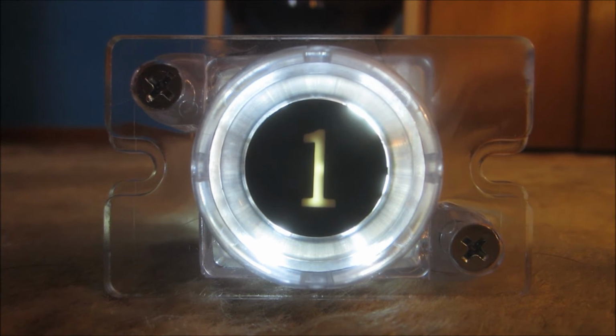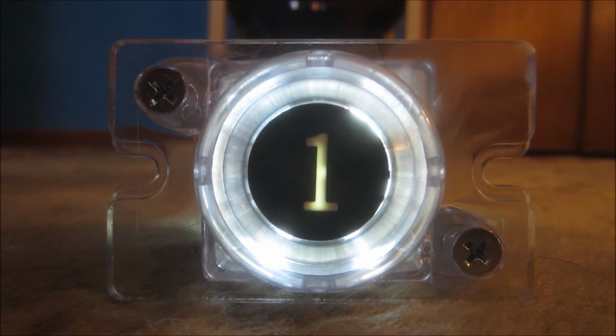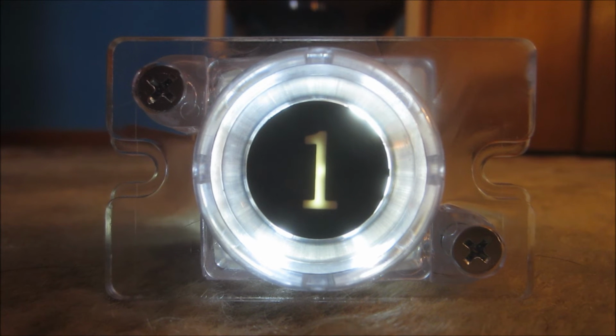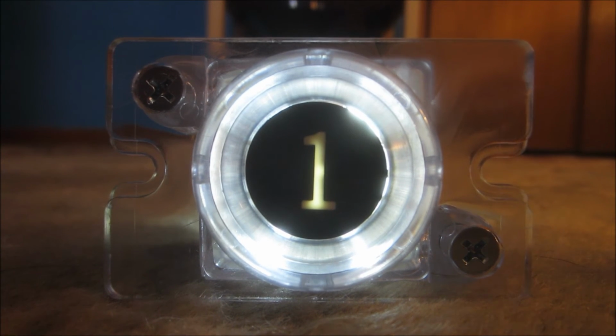So with that being said, this right here is my Adams Survivor O elevator button, which mimics the appearance of an Otis Lexan button and can be used for both mechanical and touch-sensitive retrofit.